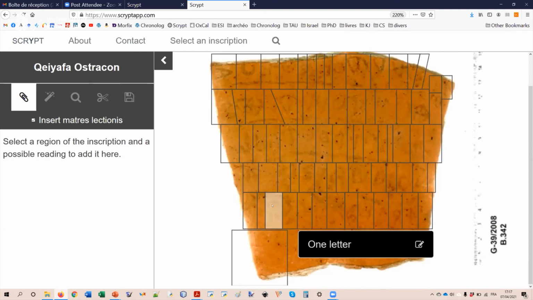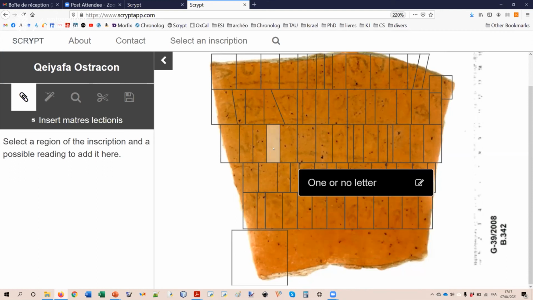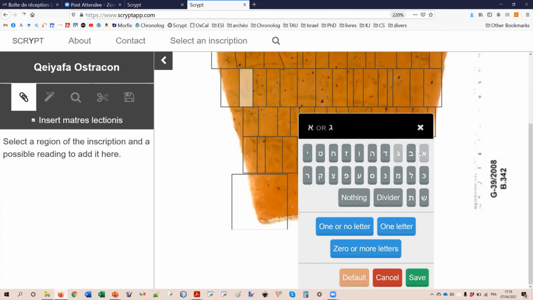So this is the way I wanted to keep it simple. Of course, I could have put just a blank input field where you can write your own regular expression, but then the number of users would decrease like a negative exponential. The idea is that I don't want to see any regular expression. This scares people. This everybody understands, right? You just click on letters. You can say it's nothing, a divider, one letter, or many letters. I wanted to keep it easy.